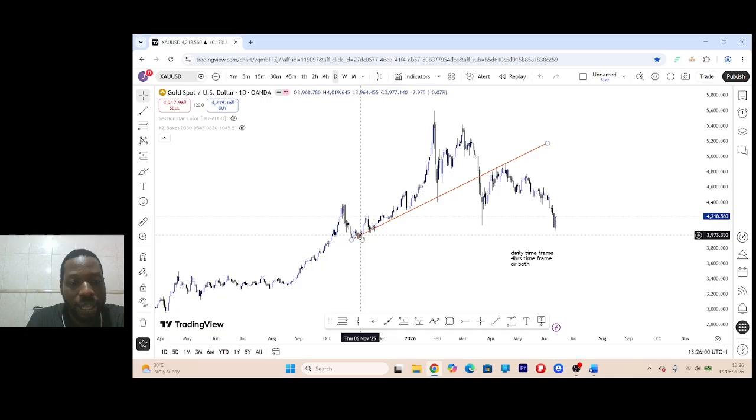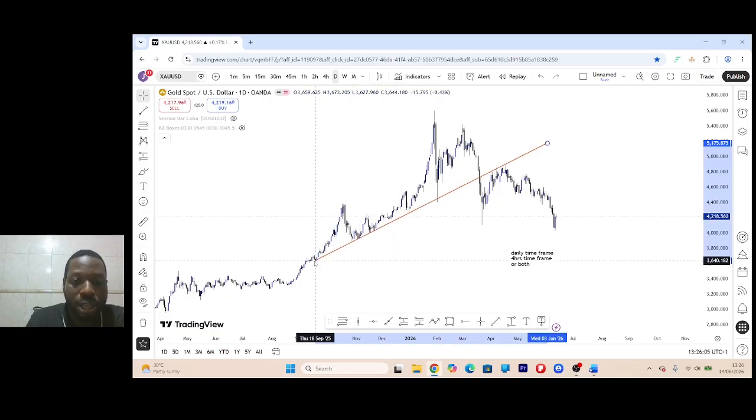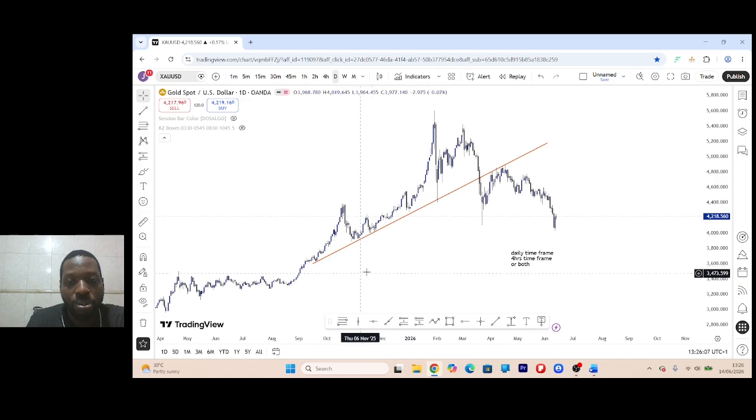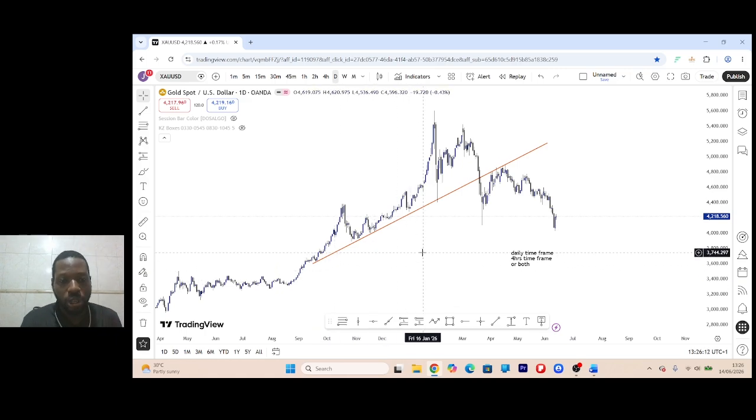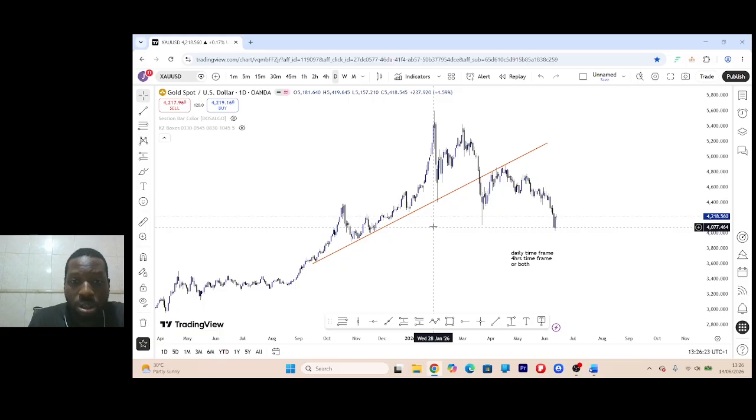So actually, when I started as a day trader, this was what I was using, but eventually I saw that it was not favoring me. But one good thing about trading is that one method will be good for you, another one may not be good for you. But I actually used this to make a lot of money. Now that I've been in the market for a very long period of time, I don't use this method, but this method still works for those that understand how to use it.